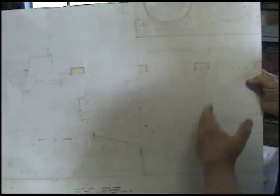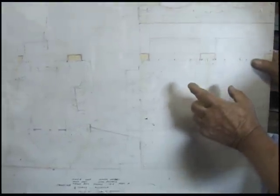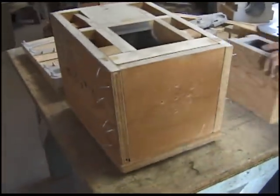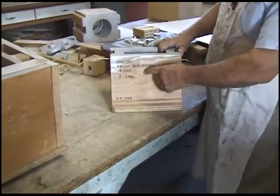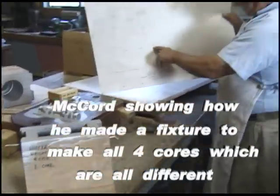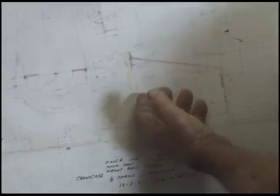The four cores set side by side in there, which form the baffles and all the crankcase bearing and the camshaft bearings and all the little reinforcing ribs that are inside that casting. That is the secret, this box. Then we also have this core here, which goes under the bracket where the magneto sets on. And that forms the shape underneath that to get that ledge out there with the ribs on the side of it.